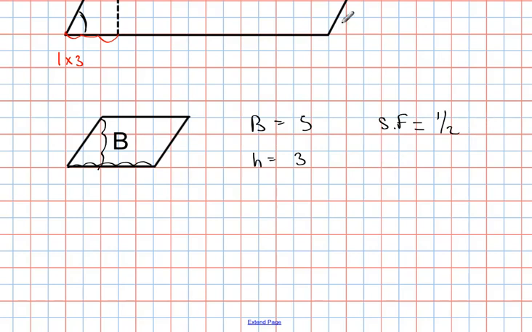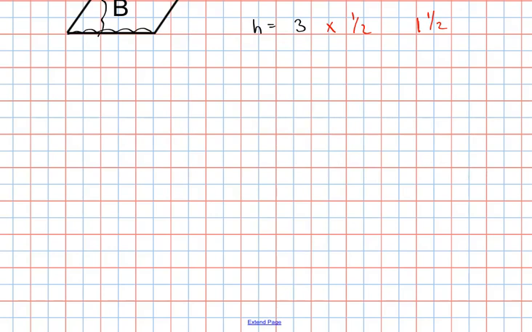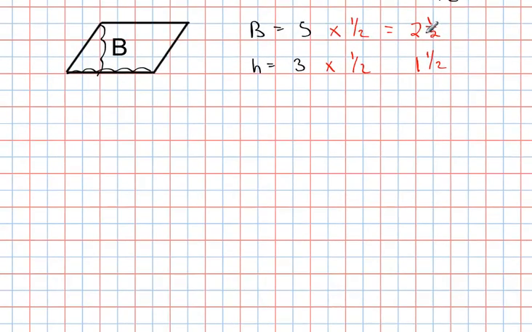Alright, so if I use a scale factor of 1/2 on this one, just to make it a little different, I'm going to multiply my first base by 1/2, and that's going to leave me with 2.5. And I'm going to multiply my height by 1/2, which will leave me with 1.5. So I'm working with half units here. Okay, so my base is only going to be 2.5 units. So if I draw my line here, my base, I'm going to start my base down here. So 1, 2, and a half units.